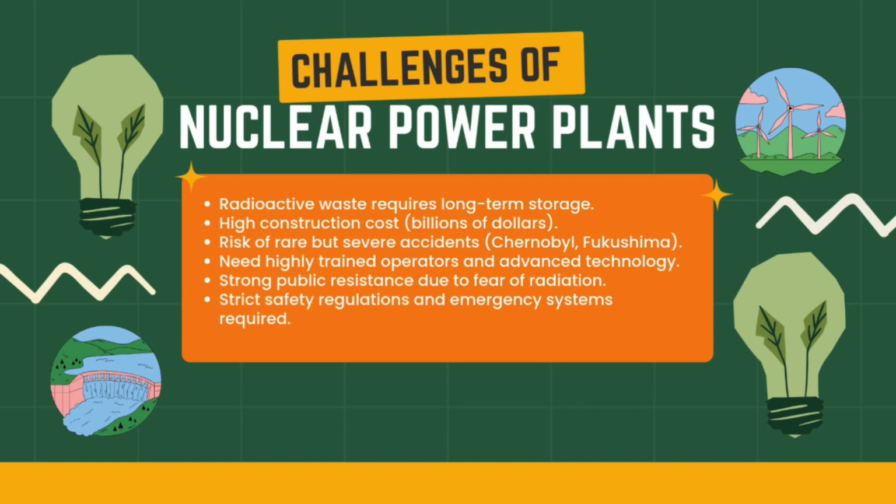While nuclear energy is generally safe, the risk of rare but severe accidents like those at Chernobyl or Fukushima remains a major concern. These plants also require highly trained operators and extremely advanced technology to run safely. This leads to a strong public resistance fueled by the fear of radiation. Because of these factors, any nuclear project requires incredibly strict safety regulations and complex emergency systems to protect the surrounding population.